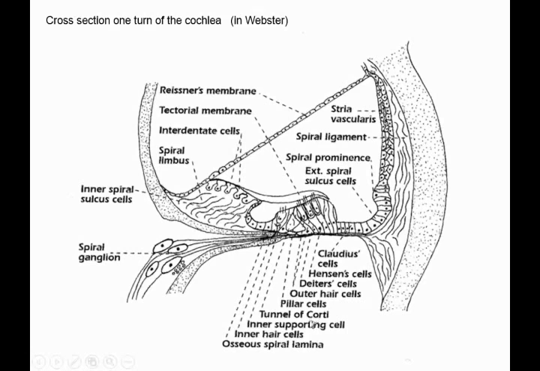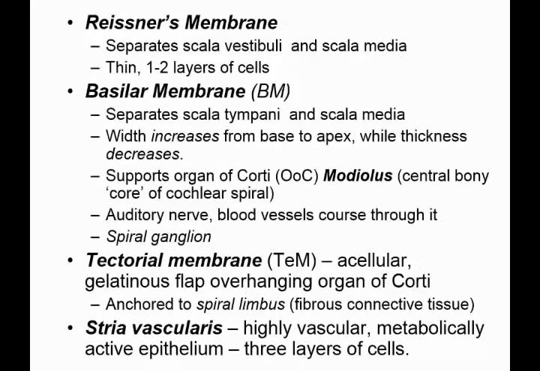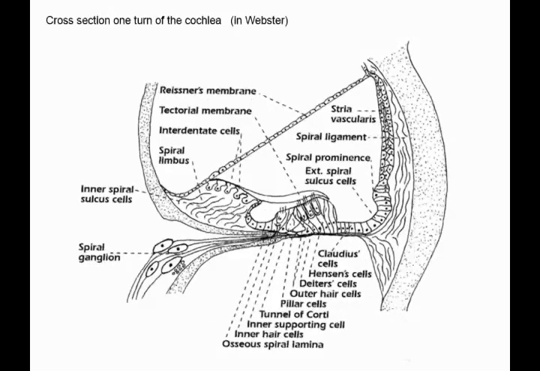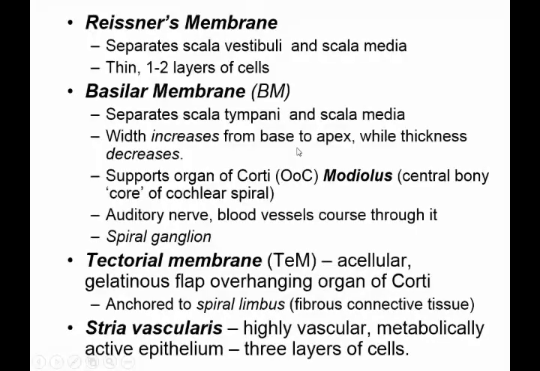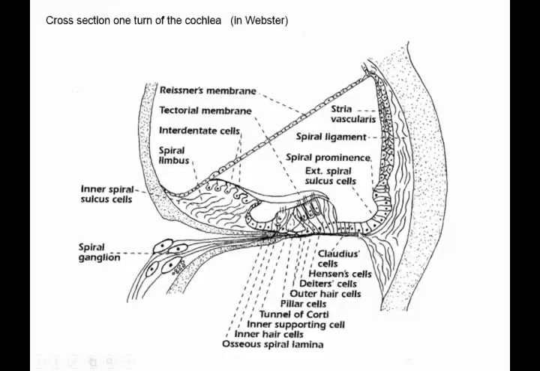That's where the colouring comes in. It's actually quite useful because you really should know that this is the stria vascularis, is the cell area over here, where the spiral ganglion is, and so on. Okay, here's the equivalent cross section of a little bit blown up of the organ of Corti, with things like the inner hair cells, the outer hair cells, the pillar cell, tunnel of Corti, and so on.